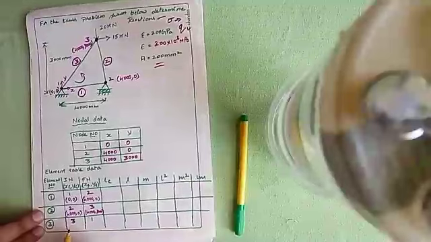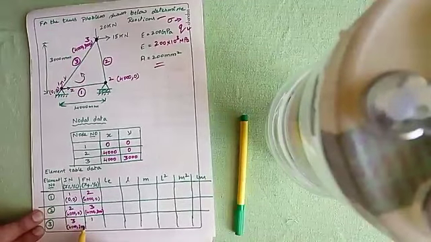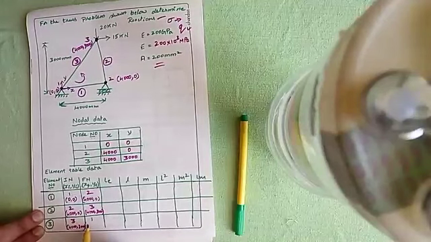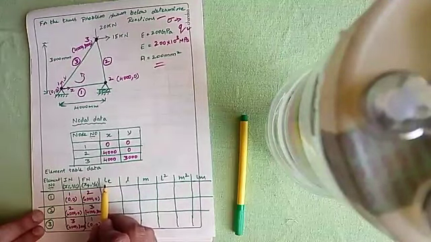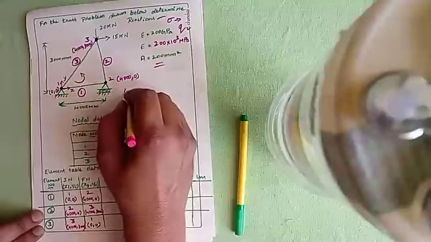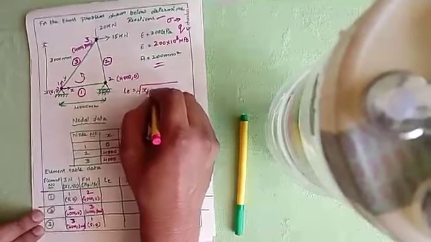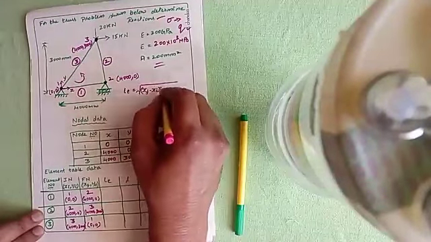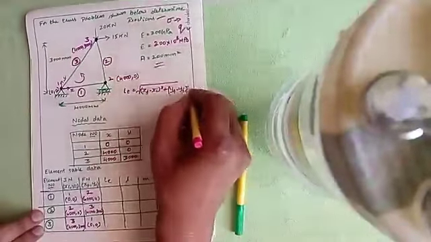So meanwhile, for your node number 3, it is 4000, 3000, and for your node number 1, it is 0, 0. Now, what is this LE? LE is nothing but the length of the element, and L and M are the direction cosines. We know that the length of the element is given by the formula: the square root of (xf minus xi) the whole square plus (yf minus yi) the whole square.